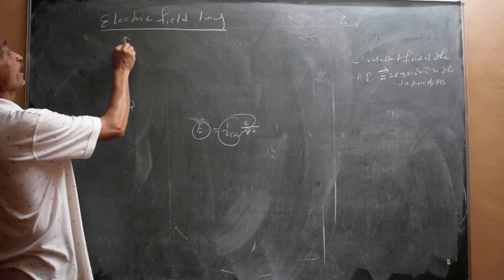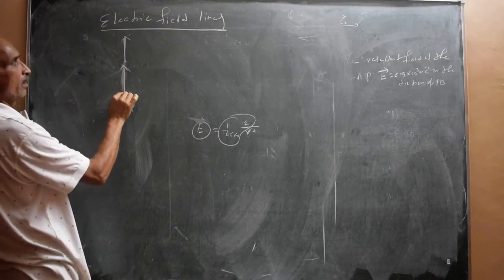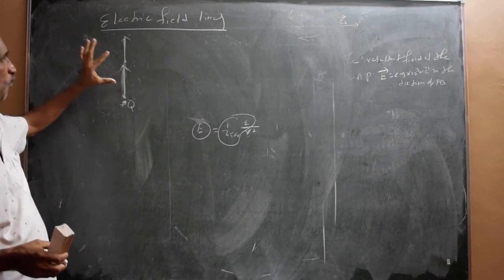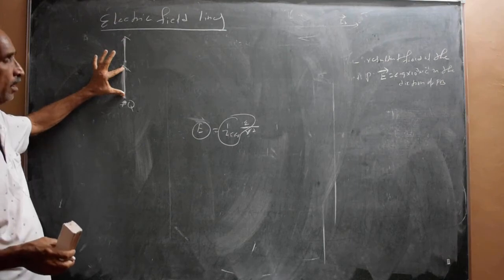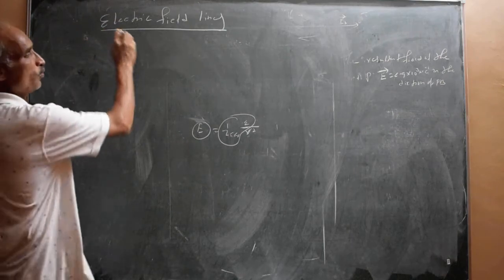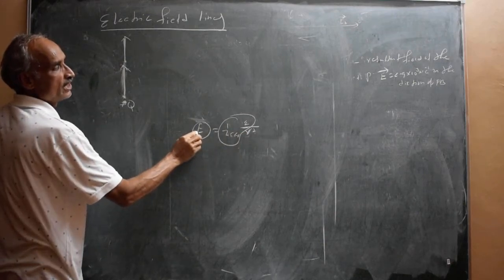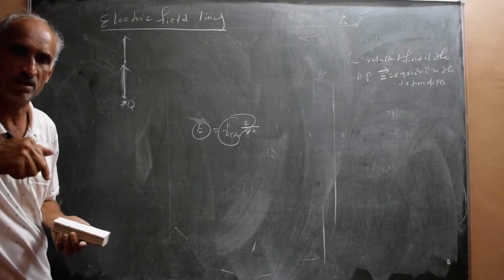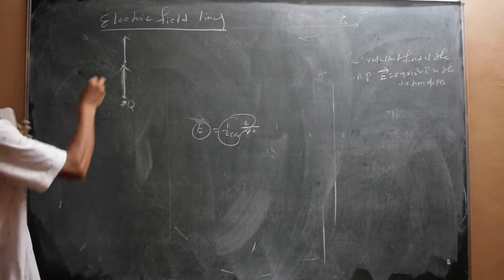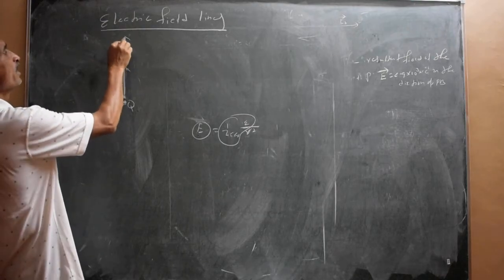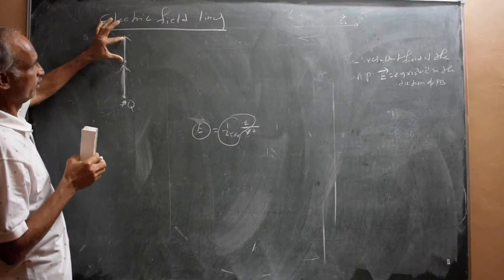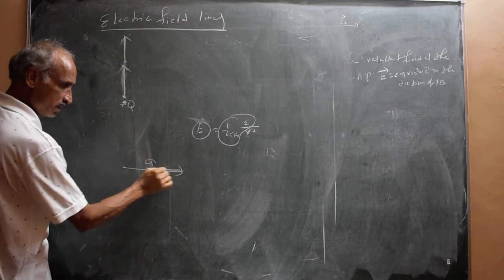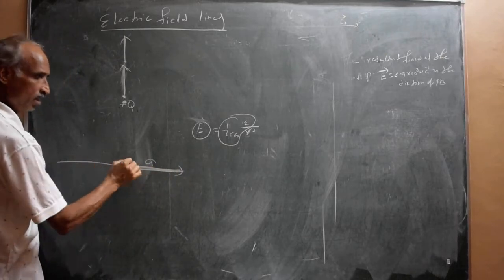Therefore, when a vector quantity is represented by a line segment, the length is to be taken proportional to the magnitude. The more the magnitude, the more the strength, so the length should be more. As you move outwards, the field strength decreases, because field strength is inversely proportional to the square of the distance. Decreasing field strength means the magnitude of the field decreases, and the magnitude is represented by a length. When a vector is represented by a line segment, the magnitude of that vector is represented by a suitable length. The more the length, the more the magnitude.